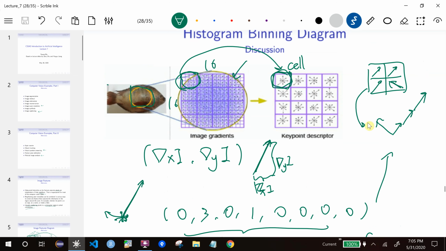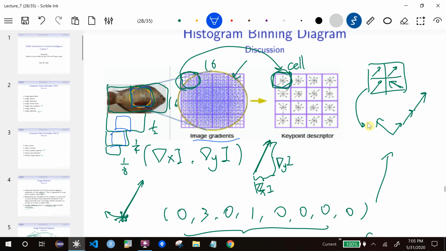So what we are going to do is we have the original image, say like this, and then we get an image that's half the size, and then we get an image that's a quarter of the size, and then 1/8 of the size. And what we're going to do is use the same 16 by 16 window on the smaller image, and so on. So instead of scaling up these gradient windows, we are going to just scale down the image. And a structure like this is called an image pyramid.